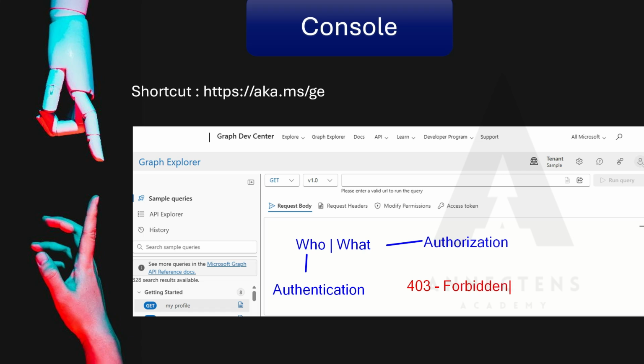Which means that he is not allowed access, or he is attempting something without sufficient privileges or consent, so he will not be able to modify anything. For any modification, he requires certain permission, and once he is consented, then he will be able to make changes. So always remember, you require the necessary permissions to be granted.